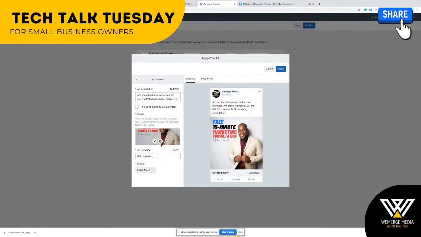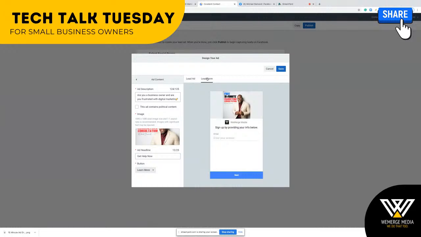So next, after I complete all those fields, I can actually go over to the form. And this is where I can preview what that process is going to look like. So the process is going to look like this for me: I'm going to ask for an email address, which is automatic. Facebook is going to auto-populate this based on the information that the people have. So whatever they created their account with, they can just tap it to agree to use that, or they can enter an email address if they want to use a different one. After they enter that email address, it's going to take them to another form, and then they'll be able to add additional contact information that you may want to collect.